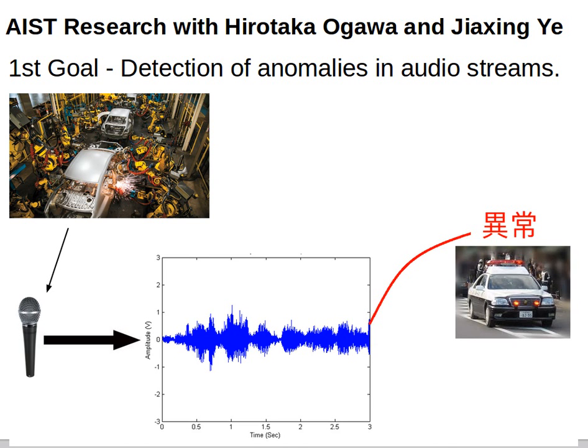So a short example of why you might want to be able to do this: consider this automated car factory over here. There will be some background noise in this factory that changes over time. You would hear the sound of welding being done, the sound of motors turning, and cars clanking around. But if you heard a drastically different sound, like some robbers breaking in shouting, "We made it!" then you might want to dispatch the police automatically.